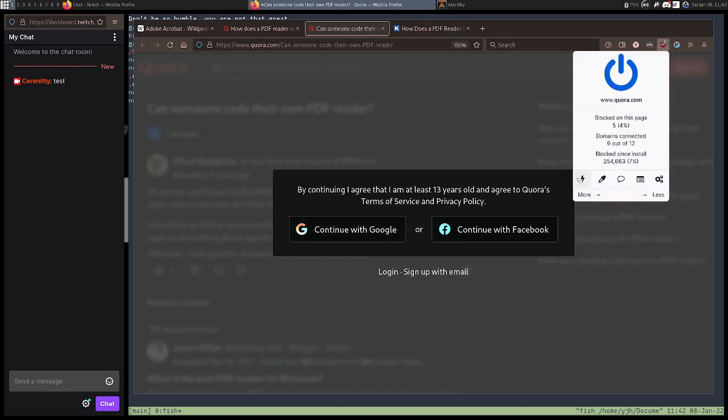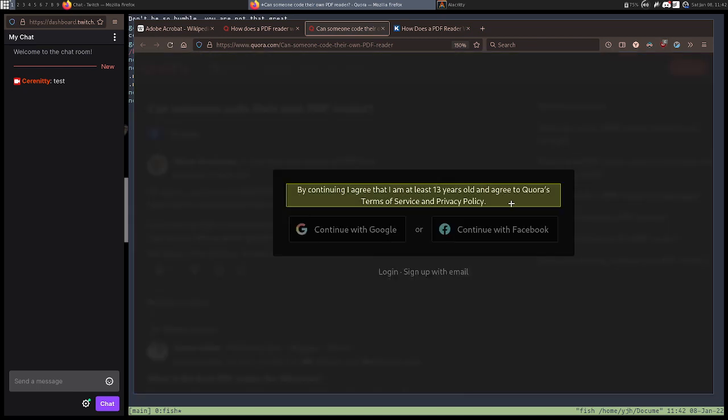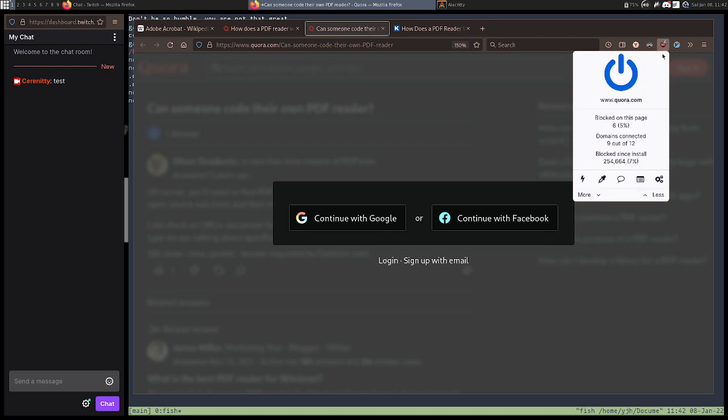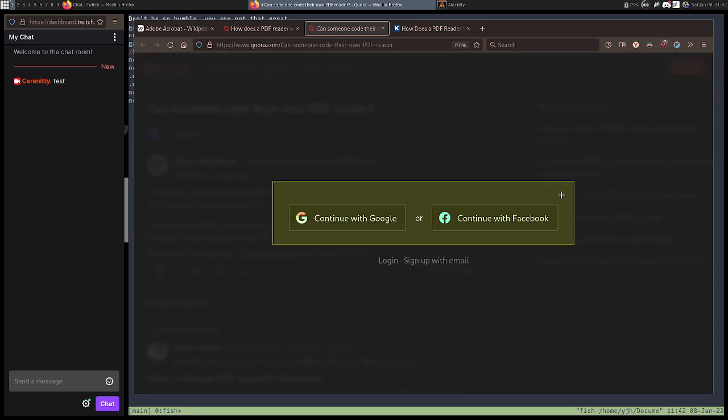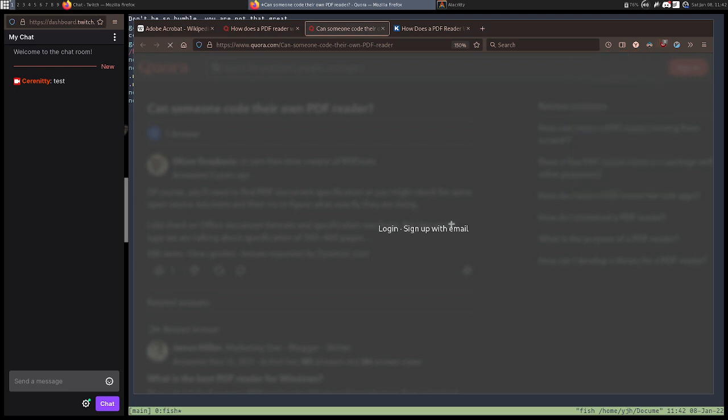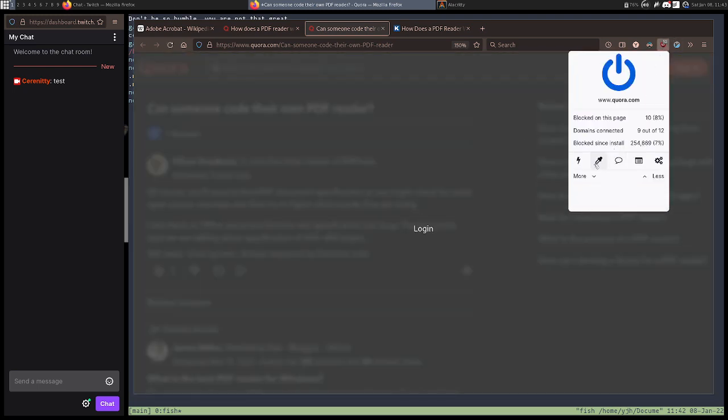uBlock Origin, element zapper. Let's just get rid of you. And let's get rid of you. Then wrong one, let's get rid of you. And you. And then let's go around the screen real quick.